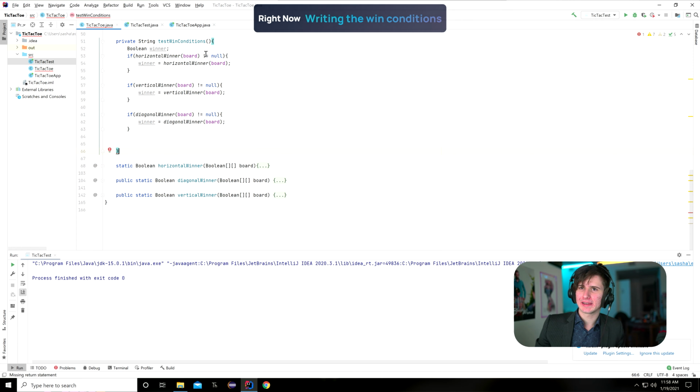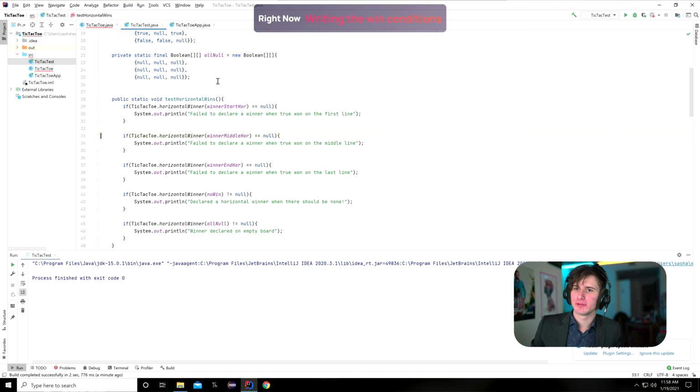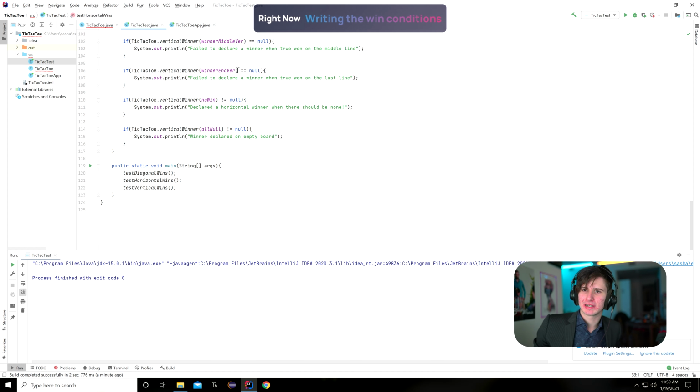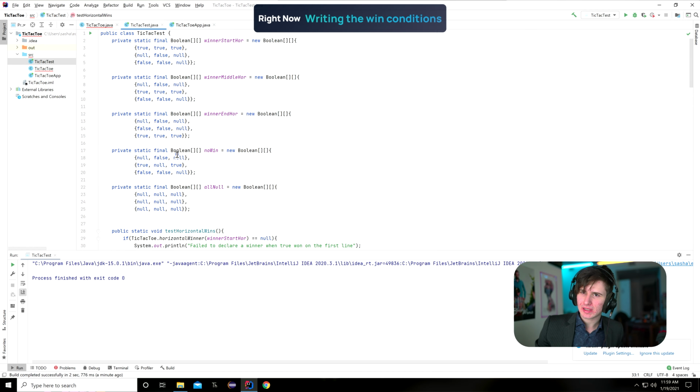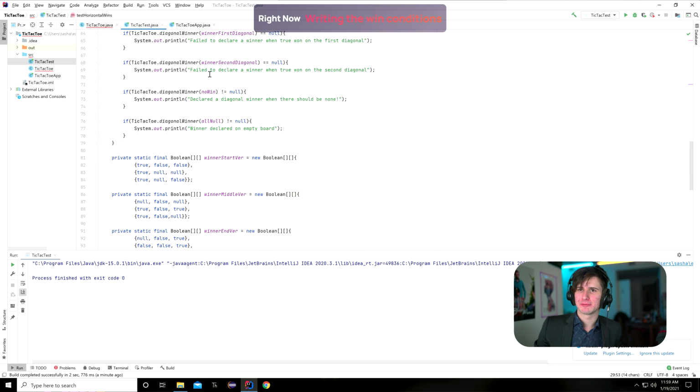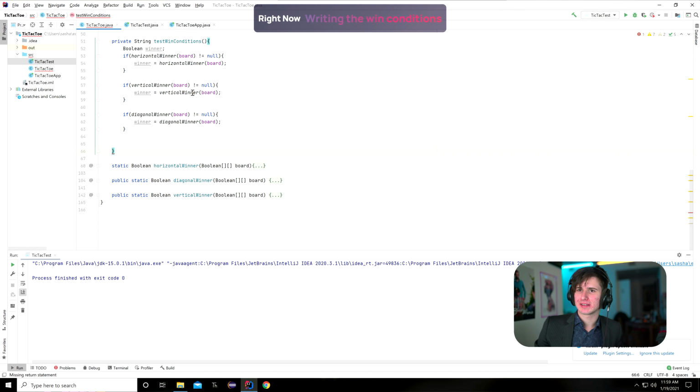Why do we make them static? Well, we made them static because in our test, we don't want to have to write tic-tac-toe game t is equal to new tic-tac-toe game. We just want to test our algorithm directly. By making them static, it's super simple because instead of creating an object and doing all this work that we'll have to do soon, we can just do this simple horizontal winner check. And it's as simple as that with the static. So that's why we have these as static methods.